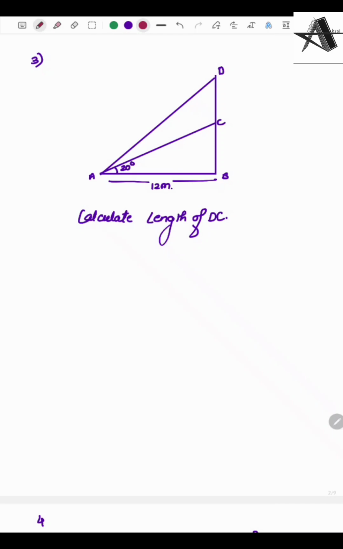See this question. It says triangle ADB here, and it's a combination of two different triangles, with ACB also incorporated in it. We need to calculate the length DC. That means this is a specific length. This gave me a clear indication that if I can calculate the whole length DB with the help of the bigger triangle, and calculate the length CB with the help of the smaller triangle, on subtracting both, I can get the answer.